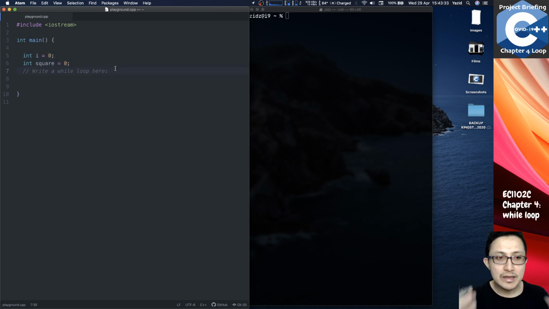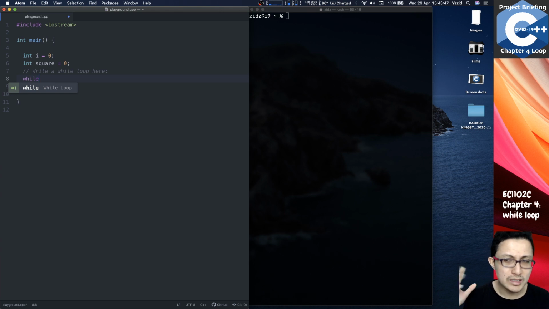So now let's start off by writing the while condition straight away. While, and you need to remember, if you are not using Atom, you have to do it manually. If you use something like Dev-C++, I think you can pretty much have this auto completed in the code editor of your choice. Maybe Code::Blocks has this function as well. I can't remember, I'm not using it now.